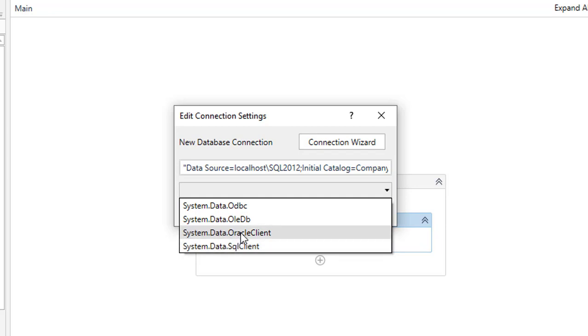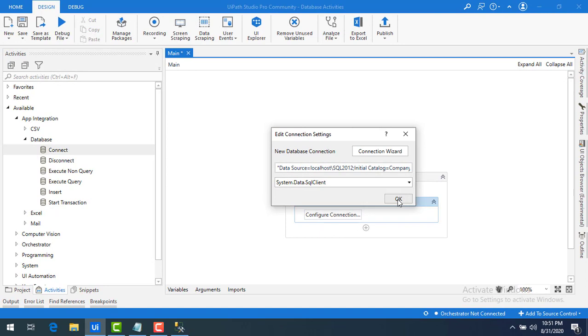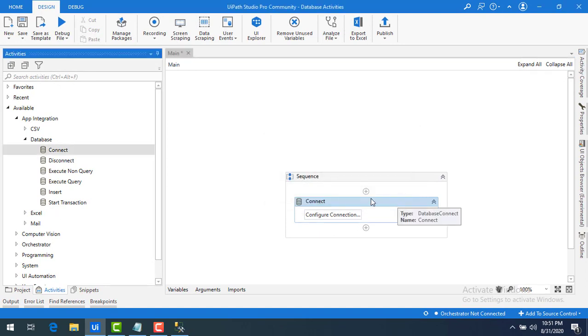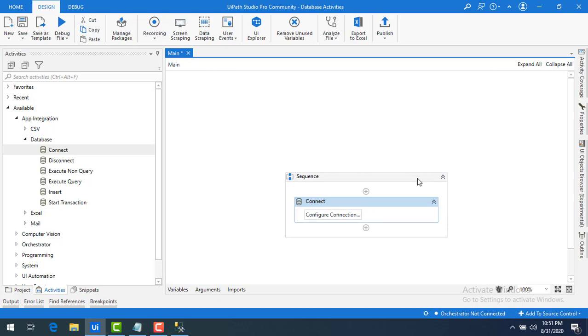If you're going to connect to Oracle, you will use Oracle client, or OLEDB, ODBC, these are all the options. Now, how am I going to connect to SQL Server? That is the reason I'm going to use system.data.sqlclient as the namespace. Let me select that and click on OK. Now we have seen how to connect to SQL Server by using the wizard, and also what a connection string is, that is the entire string that we got, right? Now we'll see the properties.